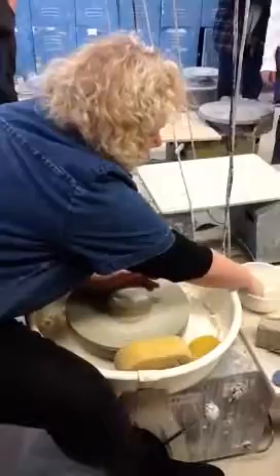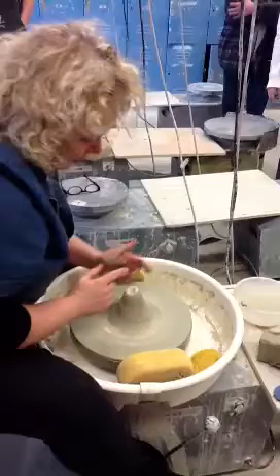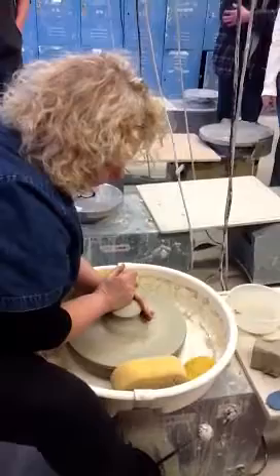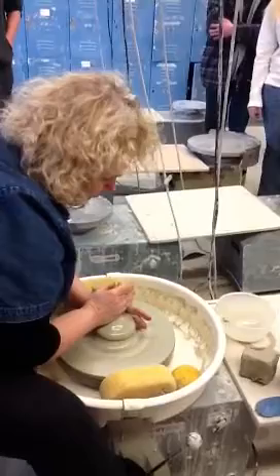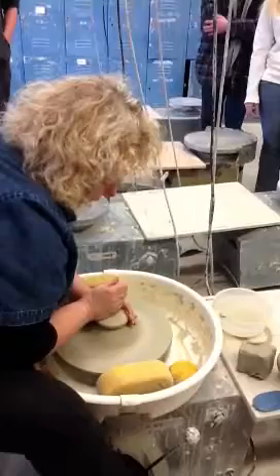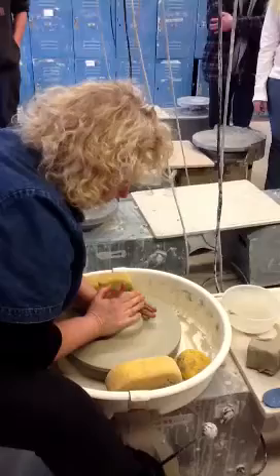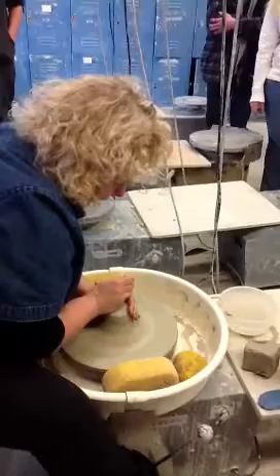Then I'm going to do what's called coning. I take my dominant hand over to the side, my thumbs are locked, and I press in and pull up at the same time, making a cone shape. Then I push down — just grab your thumb and push down. Make sure you've got lots of water on here so you're not hurting your hands. I do that a few times: it slides around, comes up in a cone, and then back down. For your very first project, use about the amount of clay that fits in your hands nicely. Go faster and faster and eventually you'll get centered.